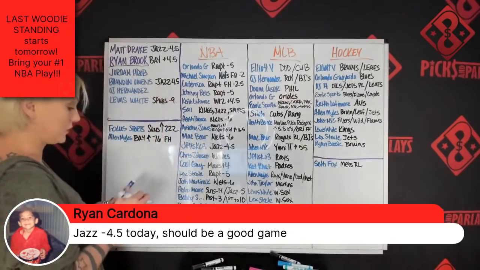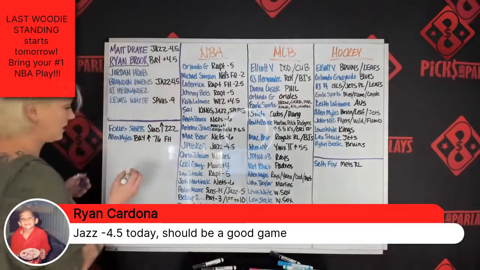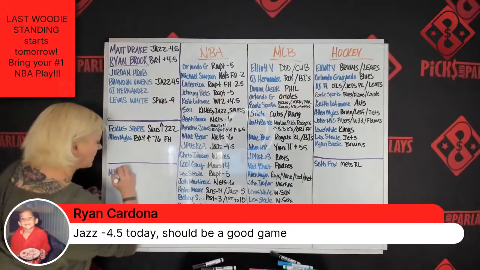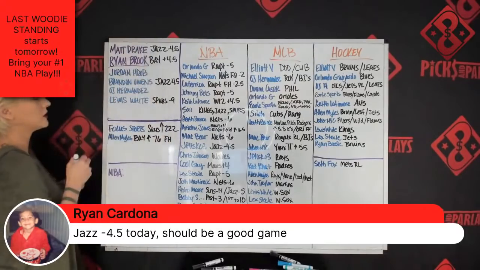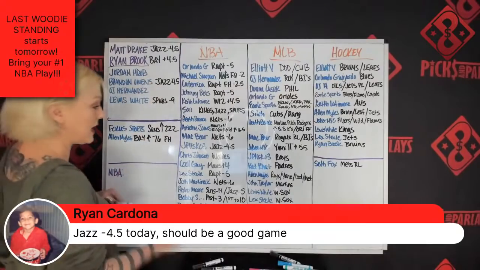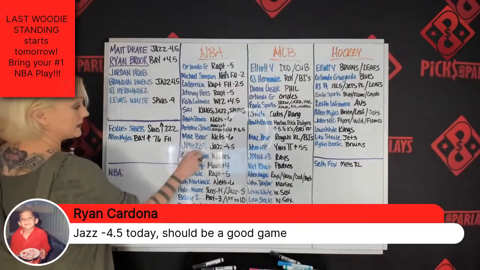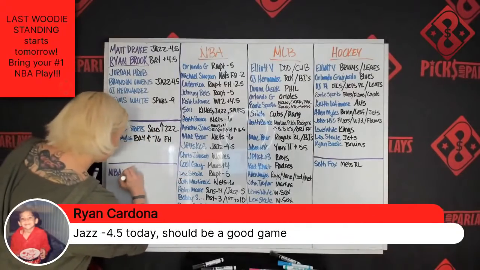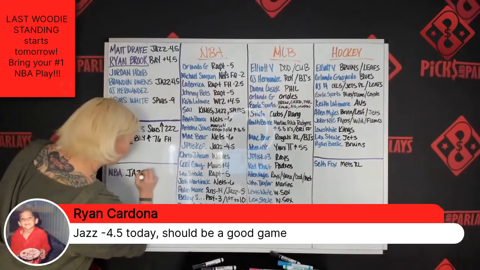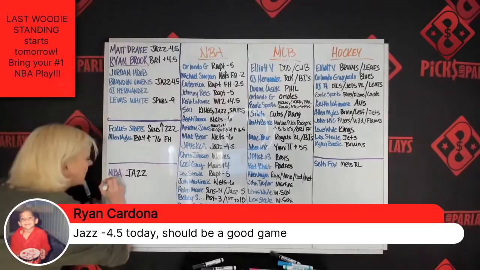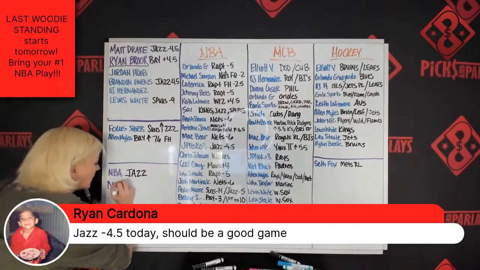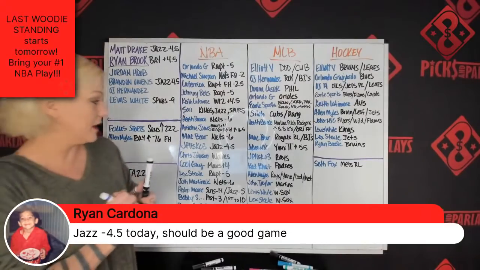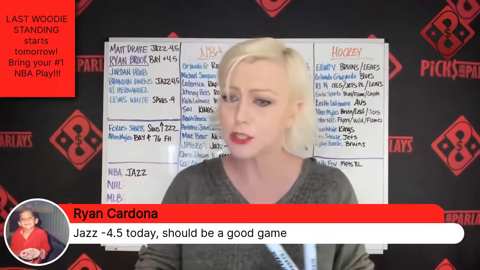Okay, I'm definitely going to put the Jazz into our picks of the day, NBA, because if I've got a Ryan Cardona and a Matt Drake and a Brandon Owens all on the Jazz, then I want to be on it. And Jay Plisk. These are all last men. So we're going to go Jazz. You look at NHL. I'll keep going in 1 second. And then MLB. I just don't want to lose track because sometimes they're in my head and then I'll watch the show back and I'm like, why didn't I take that? I should have taken that.